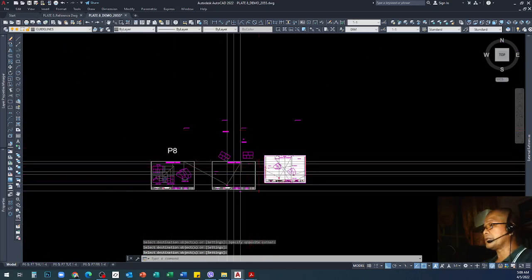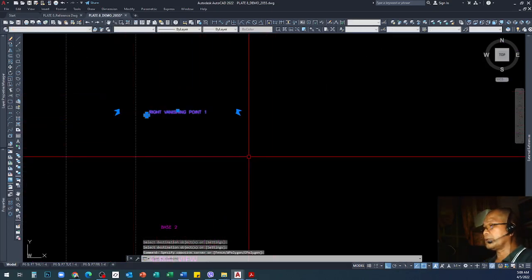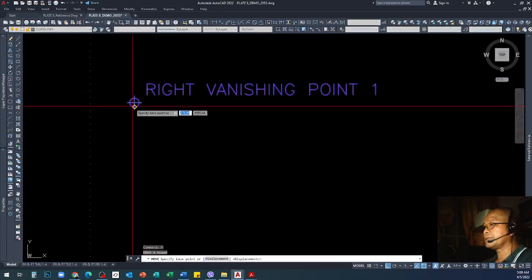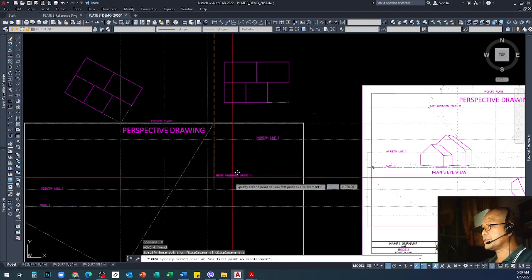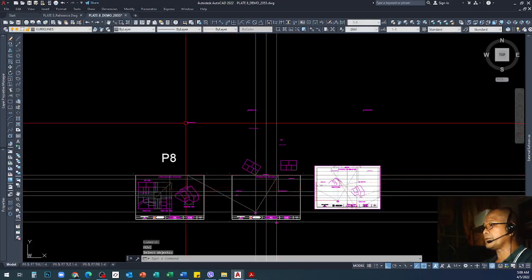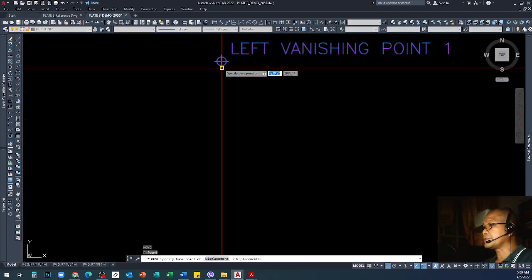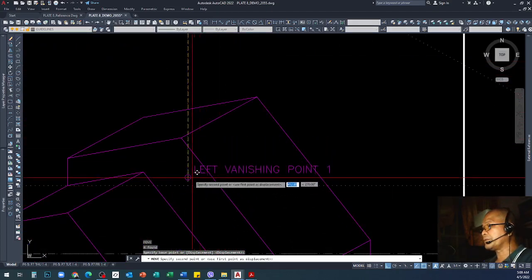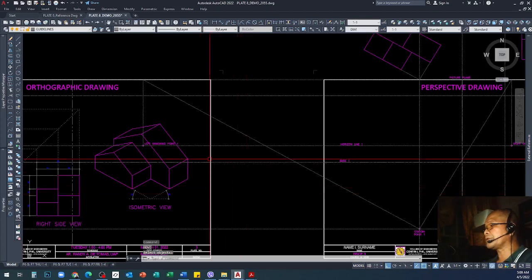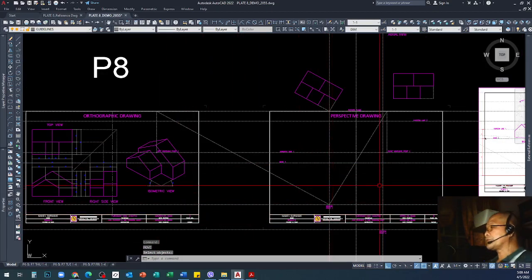So I'll just level that. I already prepared. So this is the right vanishing point, and this is the left vanishing point. Okay, so you have to remember that, because that is very important for the projection.